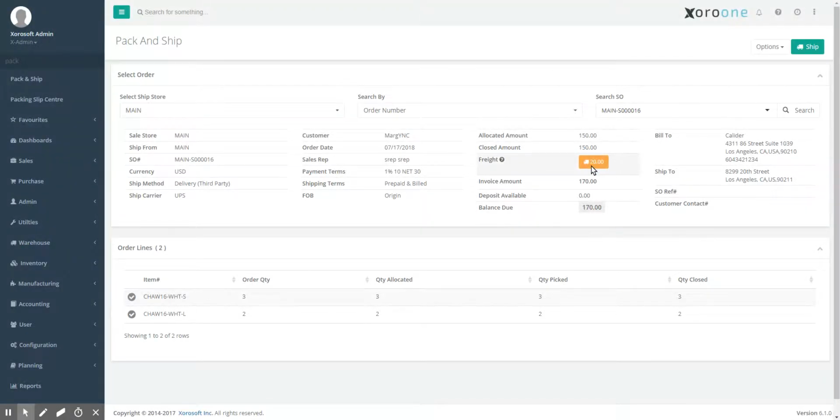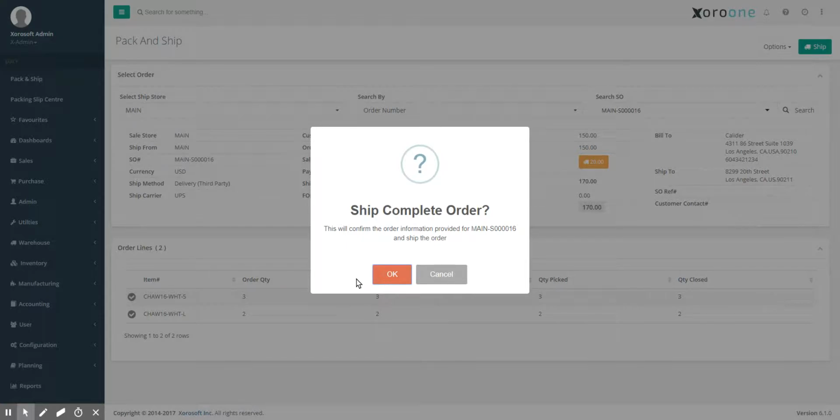You can see now the shipment has been changed. This flow will be a little bit different if you've integrated with ShipStation. It'll be a little bit separate, but this is if you're shipping an order and you're not integrated with ShipStation. So basically you can review everything here and hit ship and click OK.